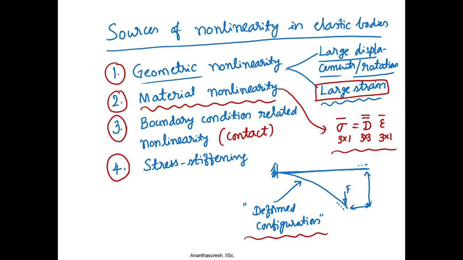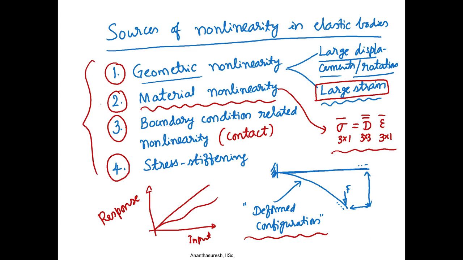If you look at this emphasis on deformed configuration, basically the geometric nonlinearity arises when we use our equilibrium equations in the deformed configuration rather than the original configuration. But in general, nonlinearity really means that whatever response you are interested in, let us say there is some input, usually a force or displacement, and some response of the compliant mechanism, when that is not linear in some fashion, we call it nonlinear response. That can be due to any of these sources, but only material nonlinearity we discount in the case of compliant mechanisms.